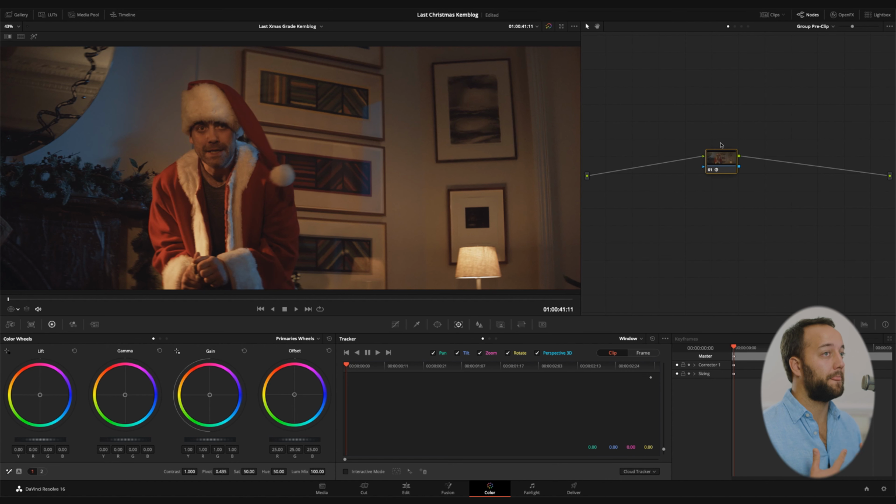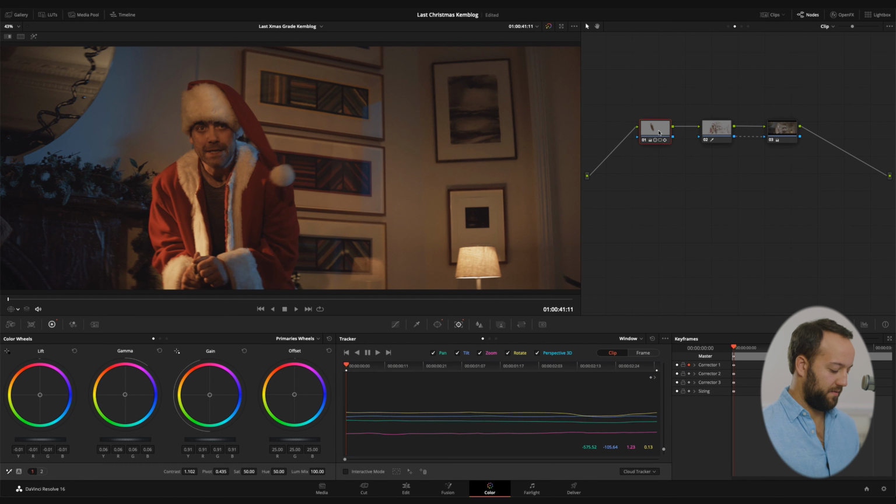If you start denoising after the LUTs and after all your adjustments, it can really cause havoc with your grades, and it will start trying to denoise the color that you've added to the shots and stuff like that. So I think the cleanest way to do it is before the clips, and instead of just putting it at the beginning of the chain here, for example, I could have gone Shift S and then added the denoiser here.